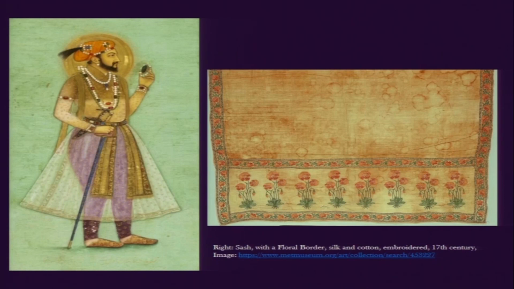So what are the other characteristics we find in the sash? We see that of course these two ends are hanging, and in these two ends we have a lot of detailed motifs. On the right side of the screen I wanted to show another sash, a sash with a floral border, in which both silk and cotton are used in its warp and weft, and silk threads are then used for making the embroidered motifs that appear on the border.